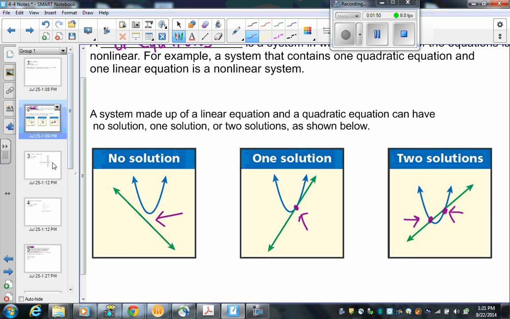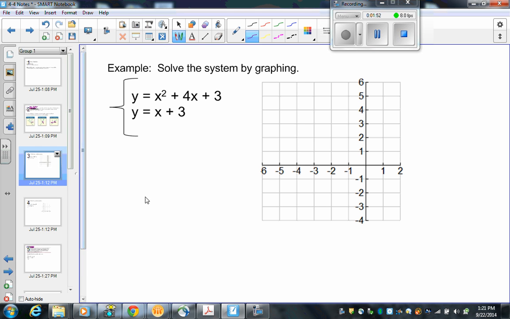So today we're going to look at three different methods in which we can solve a quadratic and a linear system of equations. The first method is by graphing. So we're going to start by graphing each of these equations. If you notice, the first one is a quadratic equation, so it should graph a parabola. One way we can graph this parabola is by using an XY table and identifying what our vertex is.